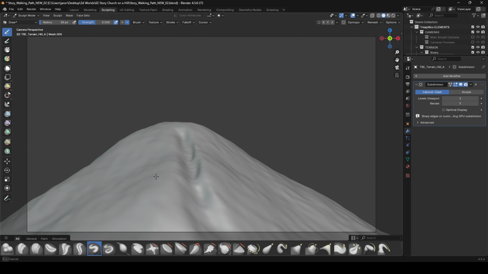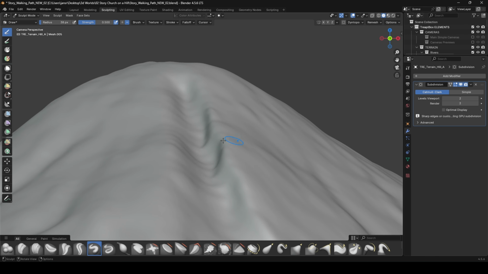All right, some holes here. Okay. Now let's go closer and let's give some small detail there.